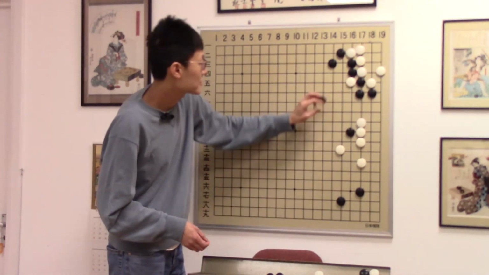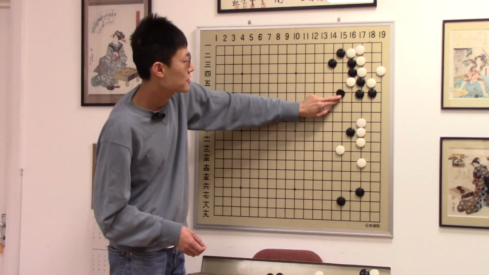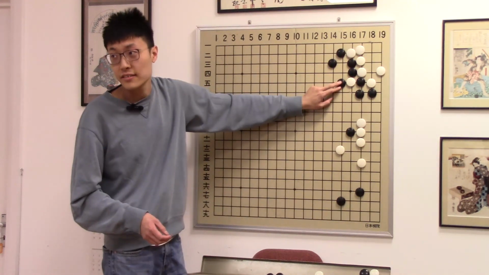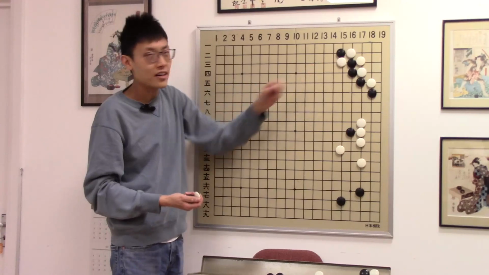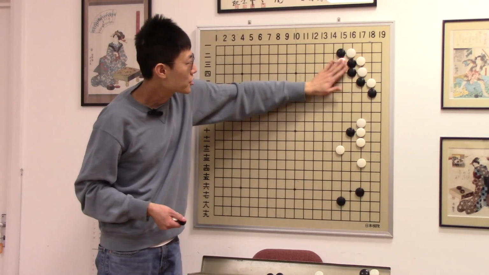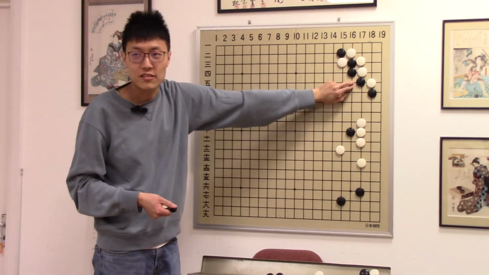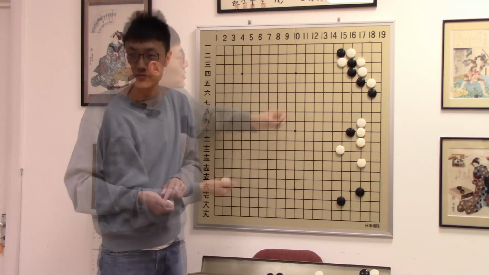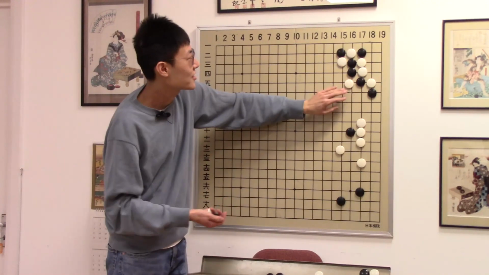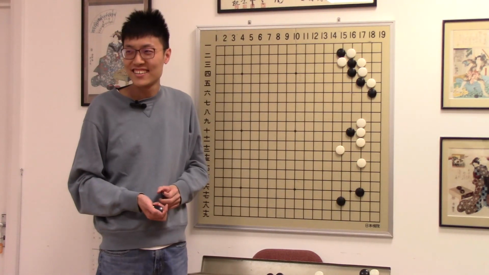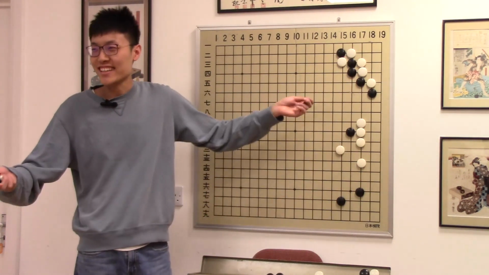And then black is going to either say capture me with a net or a ladder. So here white should just cut in this direction first, because in this variation we are going to save this card for later. Double Atari, because of the Atari on the two sides. If you play the Atari, this is going to be a double Atari. For instance, you can let the cat out of the bag.